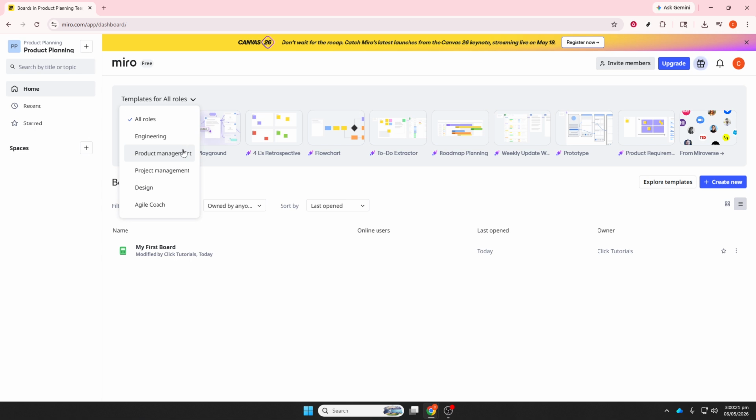To build the layout, create a grid. You can add frames for each week to keep things organized, or manually draw a grid using shapes if you prefer a custom look. Label your columns Monday through Sunday so you always know where each item belongs. Weekly frames plus weekday columns make it simple to scan your schedule at a glance.